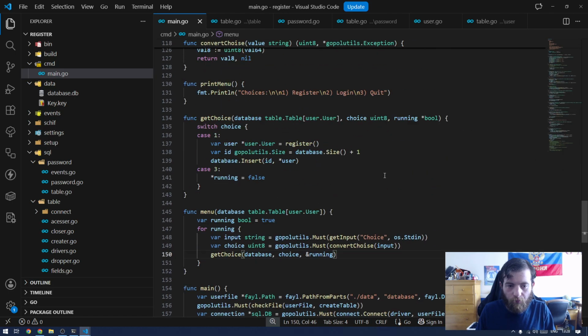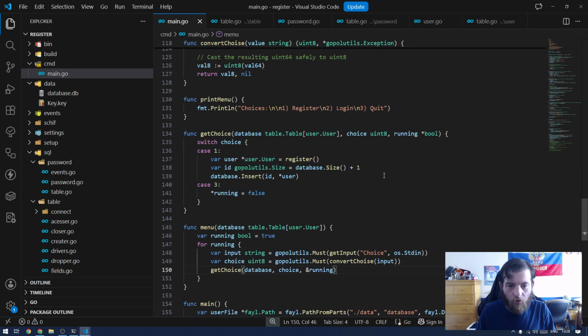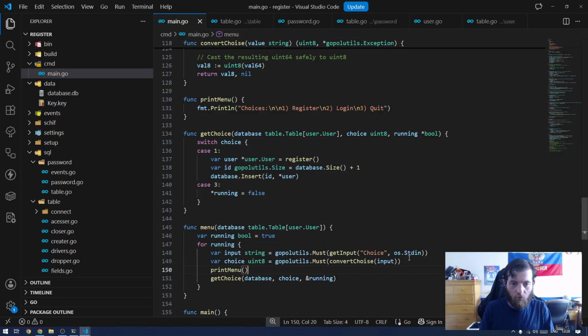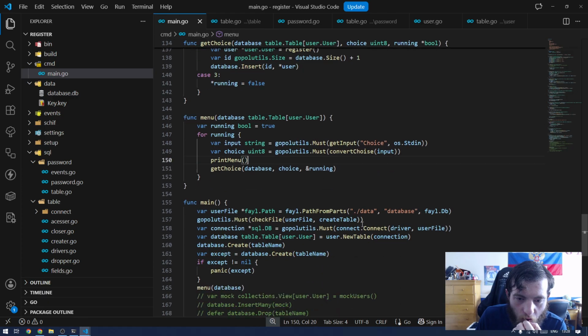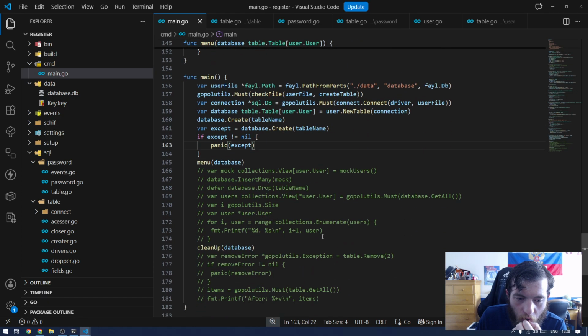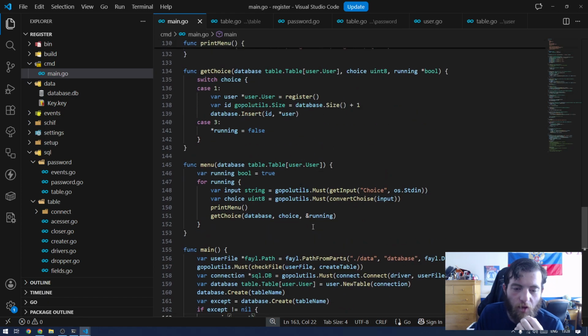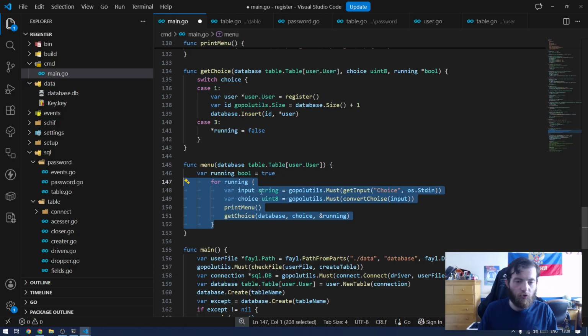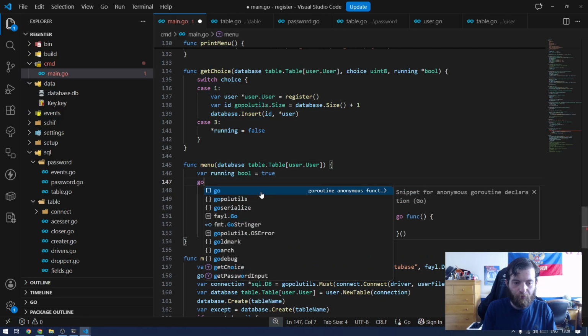Okay, I guess not. Okay, we print menu. Oh, I think this needs to be in a different Go routine. Yeah, I think this needs to be in a different Go routine. Okay, that's fine.